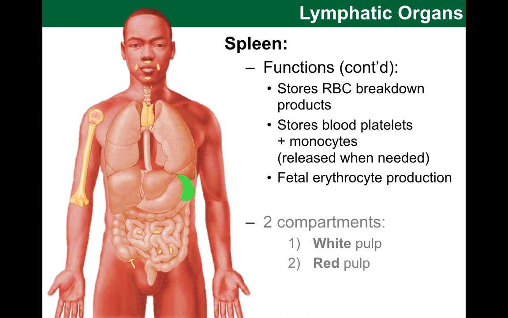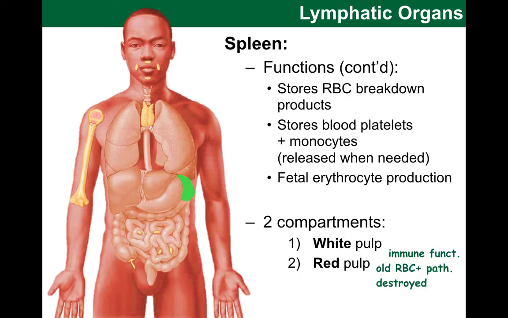So now that we have gone through a general description of the spleen's location and appearance, as well as some of its functions, let's dive a little deeper. On a histological level, spleen consists of two compartments, white and red pulp. White pulp is the site where immune functions occur. It contains mainly lymphocytes on reticular fibers. Red pulp instead is the site where old blood cells and blood-borne pathogens are destroyed. It is rich in red blood cells and macrophages that engulf them.